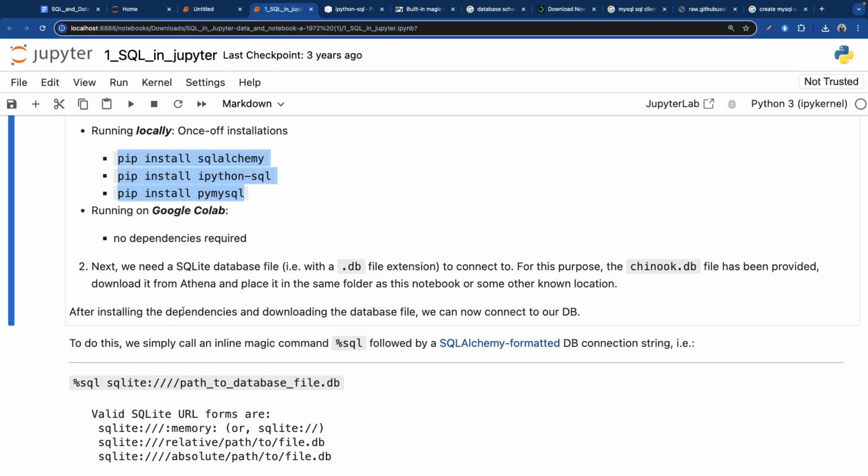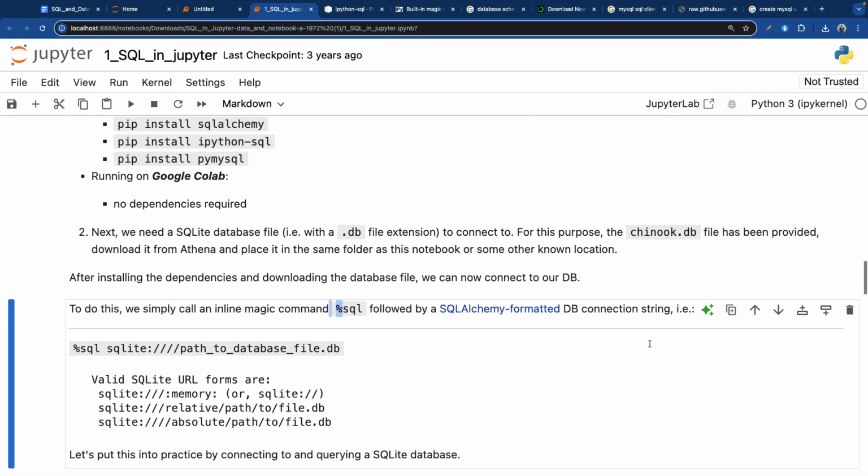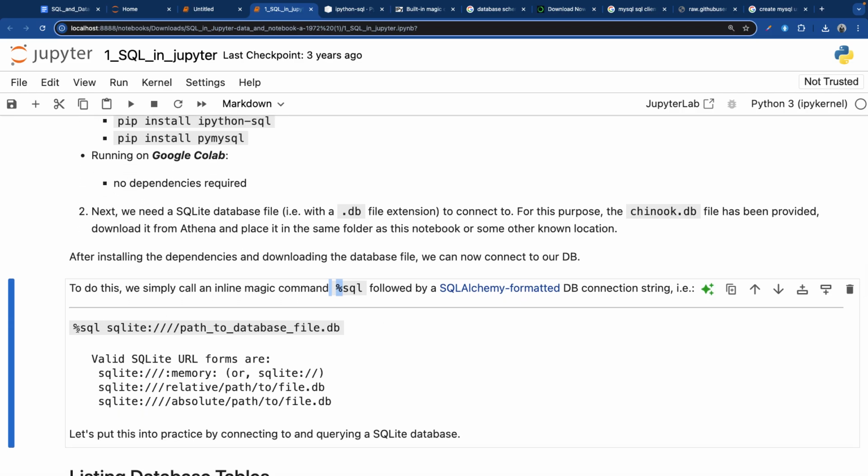Now, after installing the dependencies, we can connect to our database. To do this, we simply call an inline magic command, which is the percentage sign and sql, followed by a SQLAlchemy formatted DB connection string. The first thing is the percentage sign, sql, then a space.